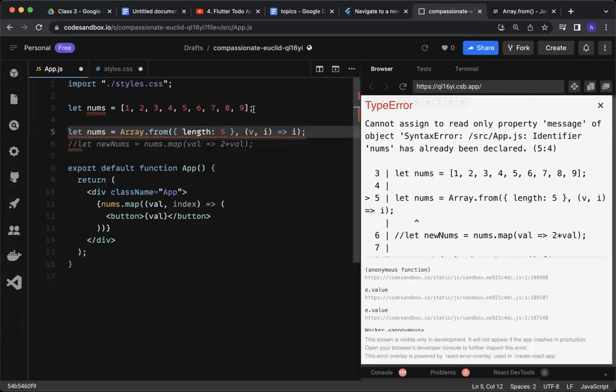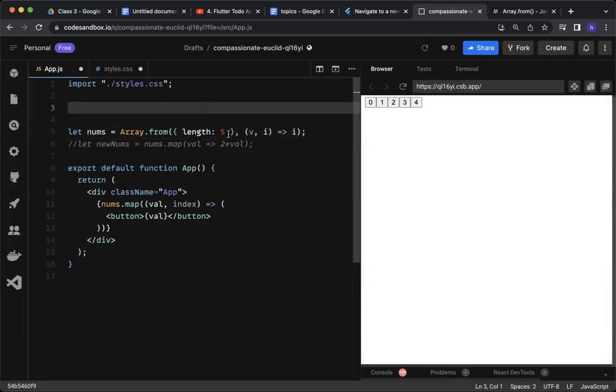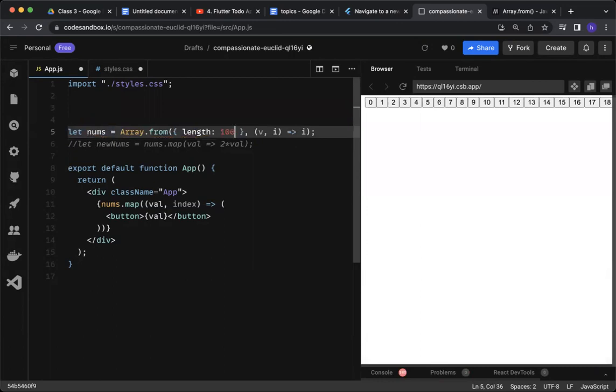So instead of creating 1 to 9 like this, we can create many more. So let's say if I want to create 100 numbers, right? So this basically says I want to create an array with 100 numbers, and whatever the index is, like if every number starts with 0, 1, 2, 3, you just use that index as a value, right?